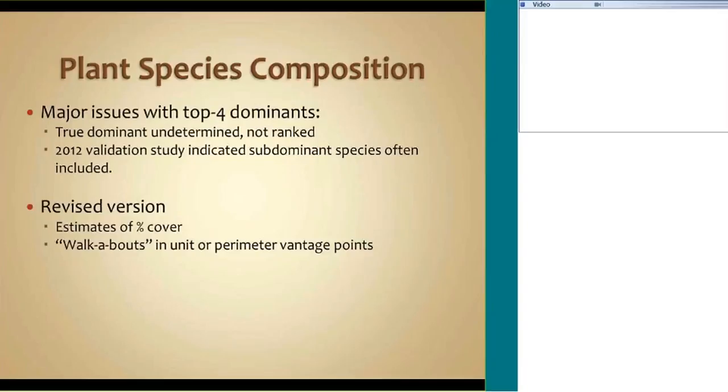And we do encourage people to get out and walk through the unit at that time if they can, if they have the time. It's not required, but we do encourage these walkabouts. I don't think it's too much to ask, and most folks are probably doing this anyway. If they're putting effort into surveying a unit and into management of that unit, they're getting out there and stomping around that unit probably late in summer sometime.